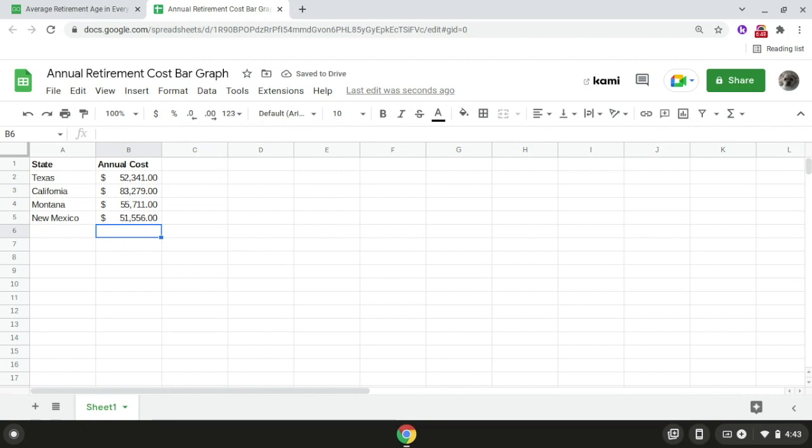The last continental United State that we will be finding the annual cost of a comfortable retirement for is Arizona.